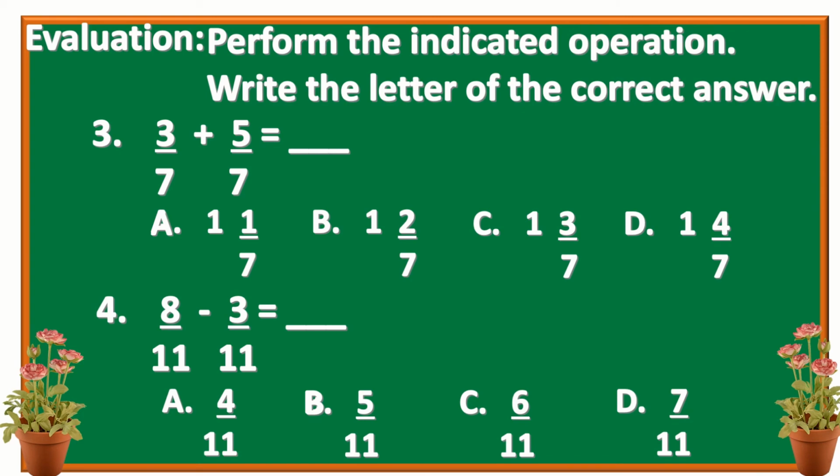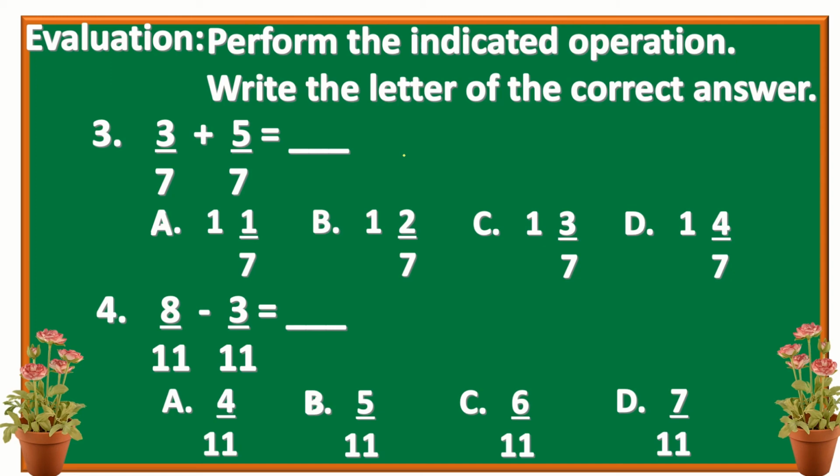are you done for number 3? Okay, so 3 plus 5 is 8 over 7. Mom, the answer here is 8 over 7. Yes, children. But then, what do we do with it? Don't we already have this lesson before? The conversion of mixed fraction to improper fraction and an improper fraction to a mixed number.